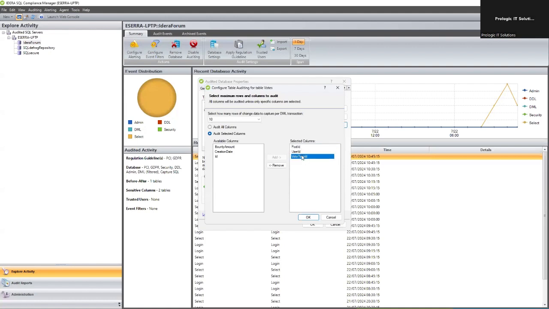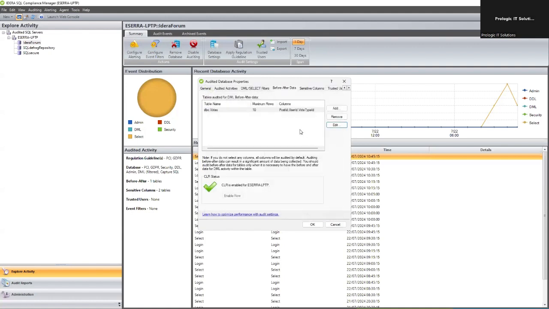I want to trace the changes of values for the 3 columns. And in case there are, for example, hundreds and hundreds of rows in that table, I don't want to capture all the data because of a huge stuff of the product. I just want to capture the first 10 rows, or the first 10 change data.